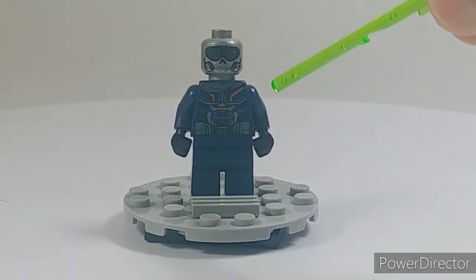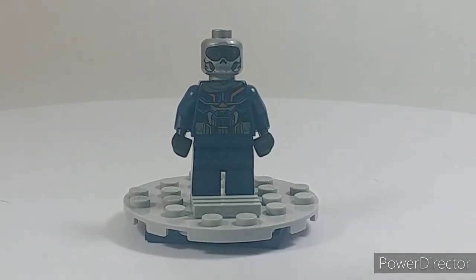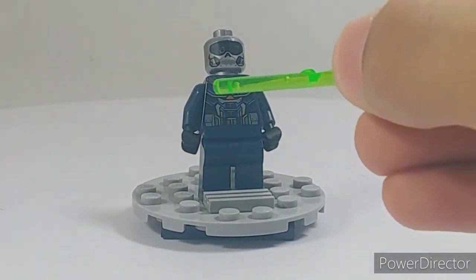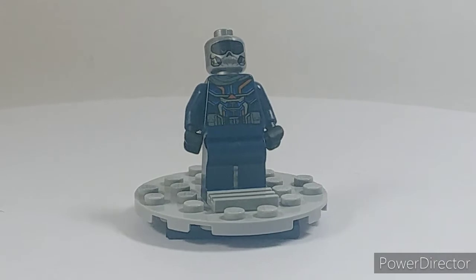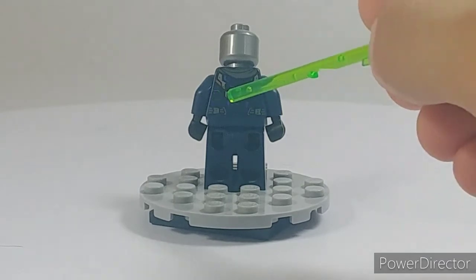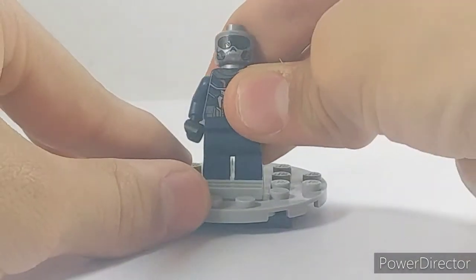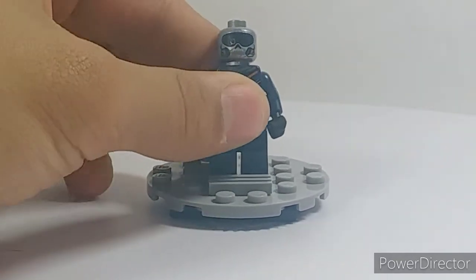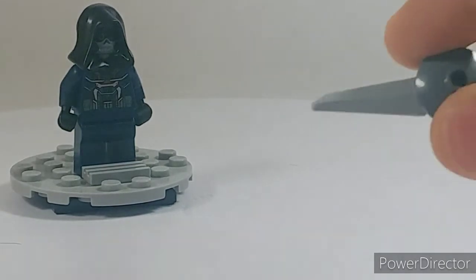It has a nice silver head with printing on it to represent the skull, which does look pretty cool, and some nice printing on his torso to represent a continuation of his hood on the very tip there, and some more orange and some very little blue highlights on his dark blue torso, as well as a belt for weapons and gear and stuff like that, as well as some more printing on the back with those little bits of blue highlights on the dark blue, some more orange there. No printing on the legs, sadly. As always, that's my pet peeve. I definitely think that this guy could have benefited from some leg printing, but aside from that, I think he's a pretty cool figure.